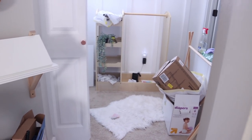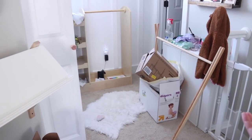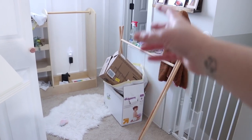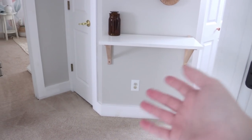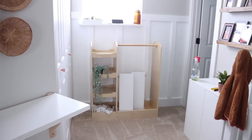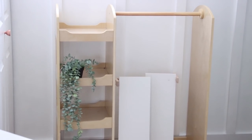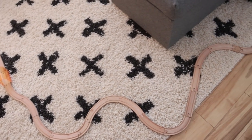Okay, this is pretty much it outside of needing to fold some laundry and put the now clean dishes away. I'm gonna just snap to this stuff being clean because it all needs to go out in the garage or different places downstairs, which makes it kind of hard to film because literally it's just me carrying things downstairs. So that is a view that I have not seen in, like I said, probably months or so, whatever I started this bedroom video. Oh my goodness, so clean. This guy's hanging out until I can figure out where he's going. So we're just gonna forget that he's there. Looks like the girls have made a train set. Oh, that's a long one.